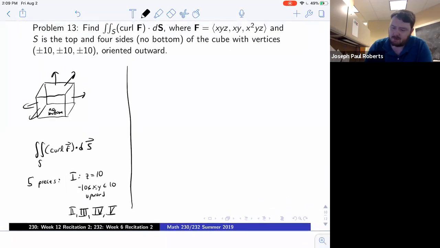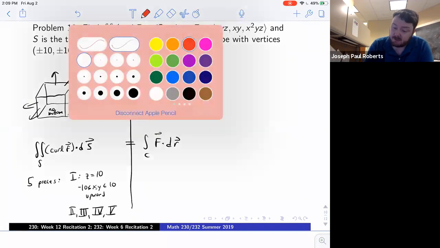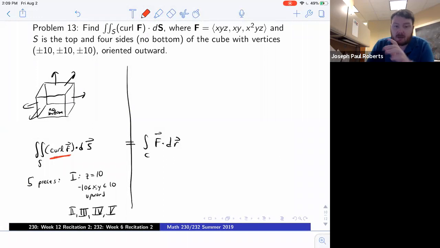Okay, but then the benefit is Stokes' theorem, because it's the flux of curl F. In general, you can't remove a curl. Not every vector field has an anti-curl. Not every vector field is the curl of something. But when it is the flux of curl F, that allows you to use Stokes' theorem to say, you know what, the flux of curl F is the work of F on the boundary curve.